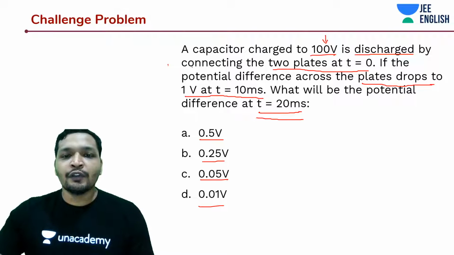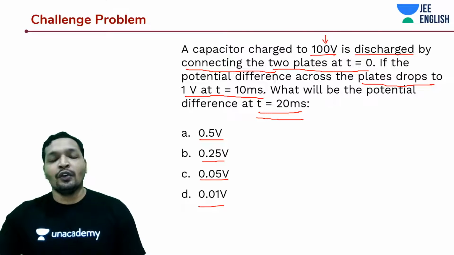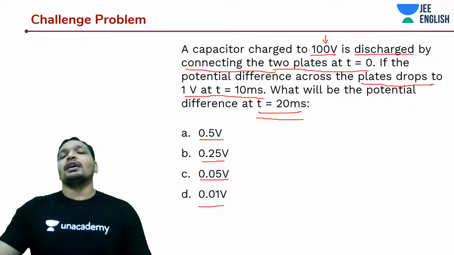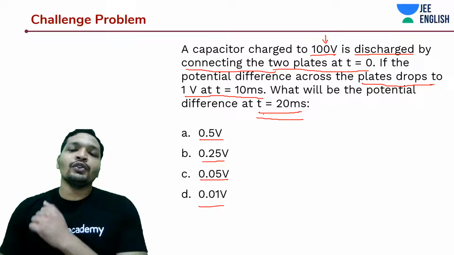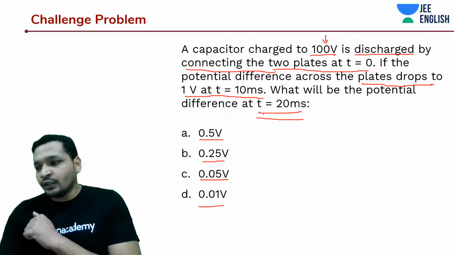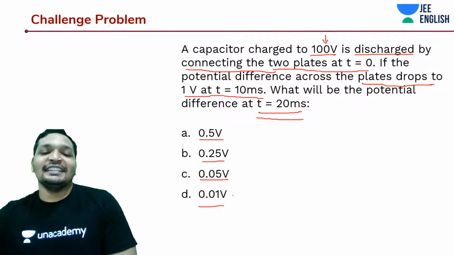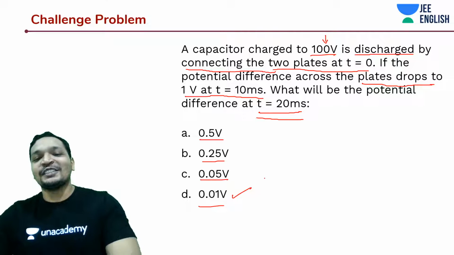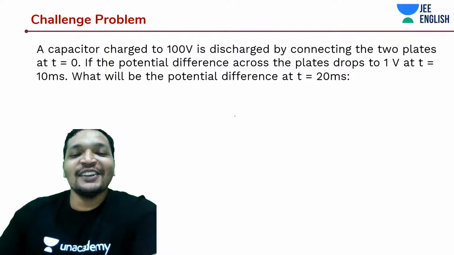So in these kind of questions you should understand, because you would have studied so many concepts. At the end moment you might not get into that concept. But they are asking you what is the potential difference at T is equal to 20 milliseconds. How do you do this question? Do it again. Yes, that is correct. Yes, Krunal, very quick. Awesome. Yes, it's not going to become half, right? Let's analyze what it is going to be.